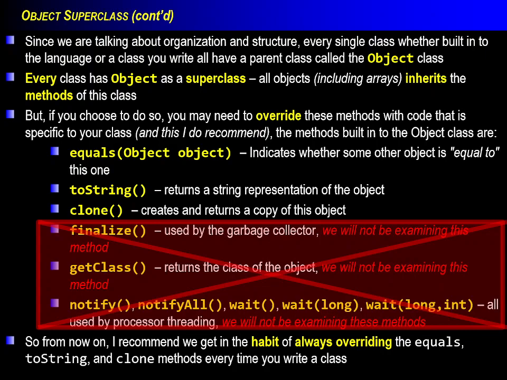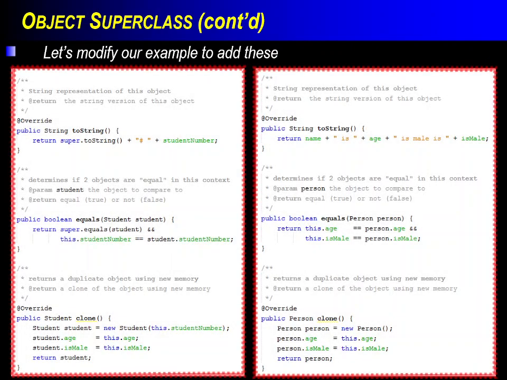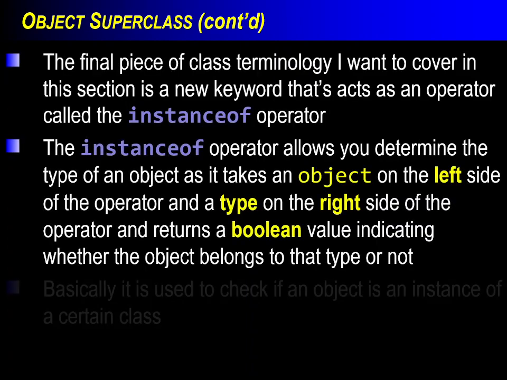Now there are more methods in the object class than that, like finalize, which we did cover a little bit when we looked at collections, plus getClass, and a bunch of notify and wait methods which have to do with threading. That really wasn't something we covered and really isn't part of this discussion. But the idea that I encouraged in that 40S class is to always override those methods as just a sort of natural progression when you're writing classes. So we did that. We modified a template so that we always kind of overrode toString, equals, and clone, just to learn about the importance of those specific methods.